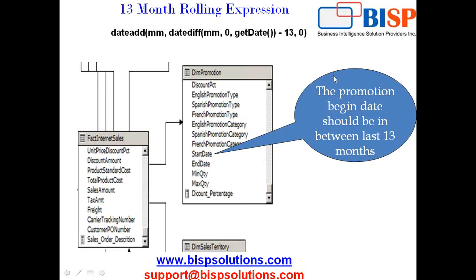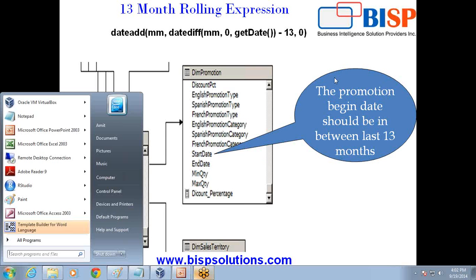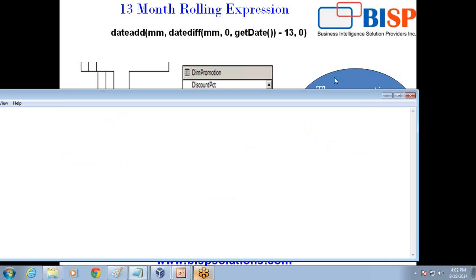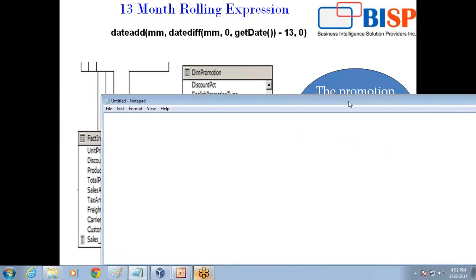So in simple words, I would like to find the list of records which fall in between the first day of the current month, which is my current month, September, 1st September 2014, and I would like to go 13 months before. So it's 1st August 2013. I wanted to start from there, since month closing is the 30th or 31st of last month, right? So the opening period of the month is the first business day or first day of the month. So this is considered to be 13 months in this example.